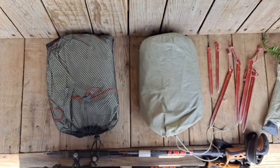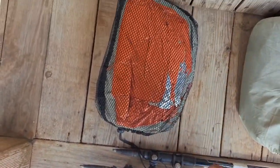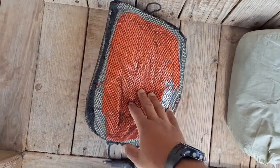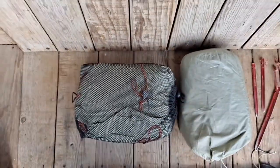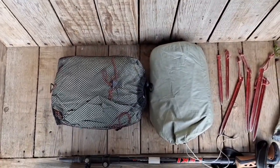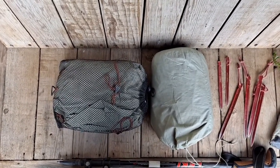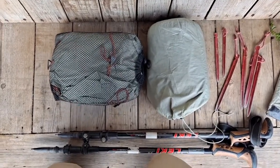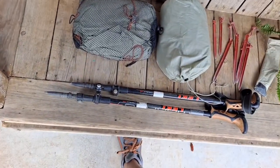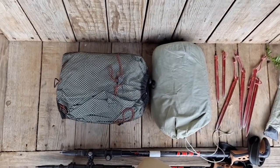So here I have my tent inner, my mesh body, and I kept this in the stuff sack that was provided. And then here I have my rain fly, my emergency blanket, which I use as a ground cloth, and then some extra guy line, which I also use to set up a stargazer setup, which I may not show that, just out of time. If you want me to, I can do another video on that and how I set that up and what I did to be able to do that.